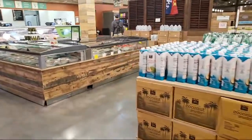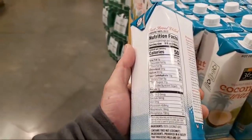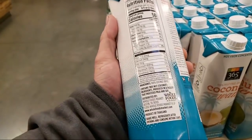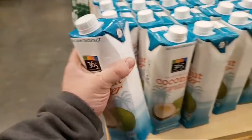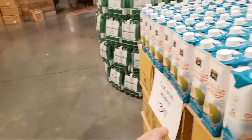Coconut water. Let's look at this coconut water and see if there's a lot of sugar in it. 13 grams of carbs per serving, and there's 4 per... There's a lot of sugar in here. It can be used for hydration purposes. If you're in an emergency need, you can use this to actually hydrate quick, but just don't use a lot of it. I wouldn't go using it every single day.